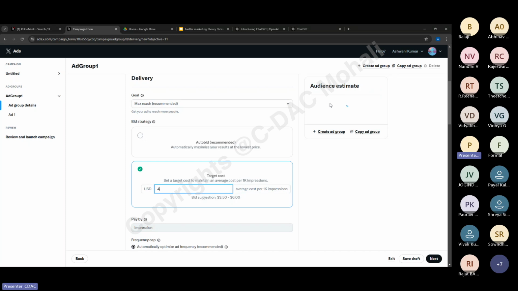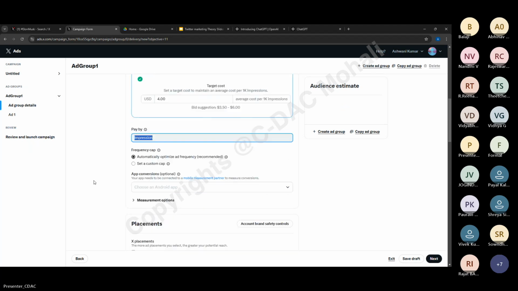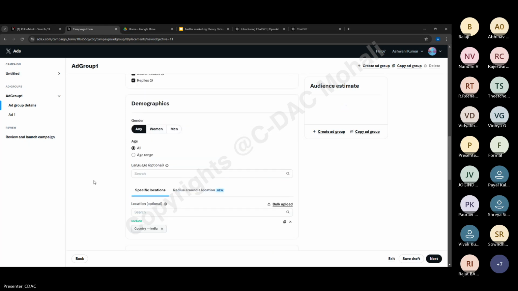It is refreshing. So the audience estimate is at 22 million to 24 million.